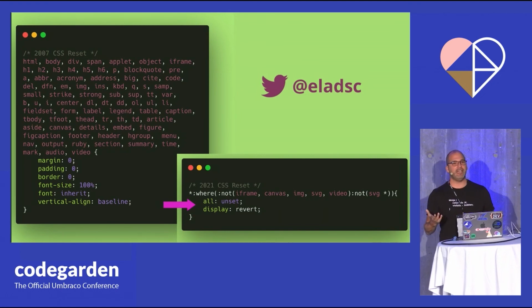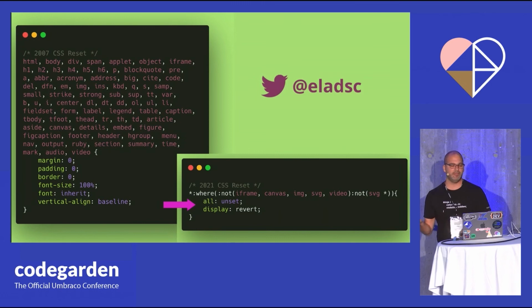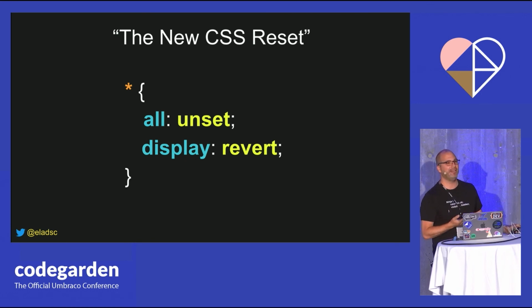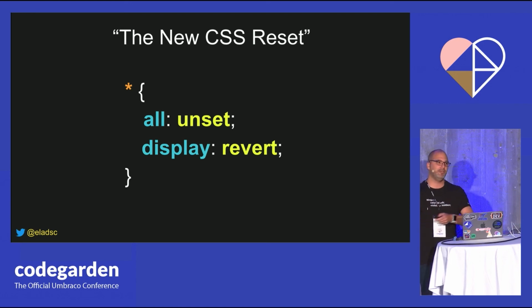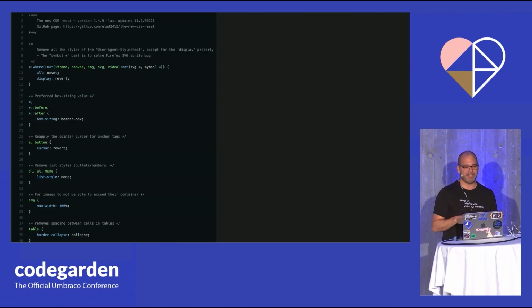And the first thing that I understood when I saw all those new features is that this is a new feature to help us to create a better CSS reset. And the first idea that I had in my mind is that this is how the CSS reset needs to look like. Just select all the elements, just delete all the style that we are getting from the user agent style sheet, and because the display property is so important, I just need to revert it, so that the div will be display block, table will be display table, and so on and so on. But this didn't work as I expected, and I started to create my own new CSS reset.